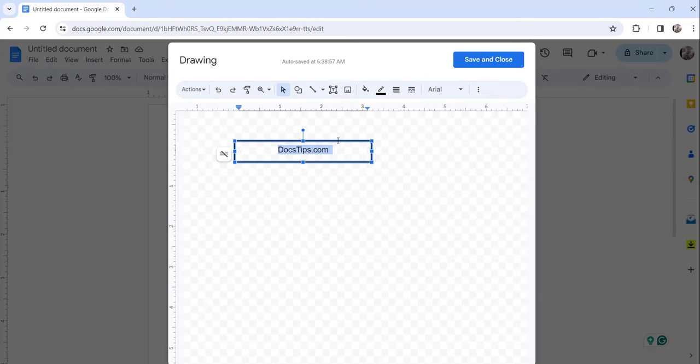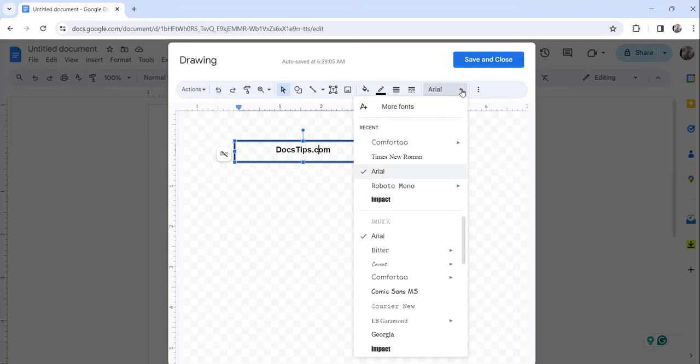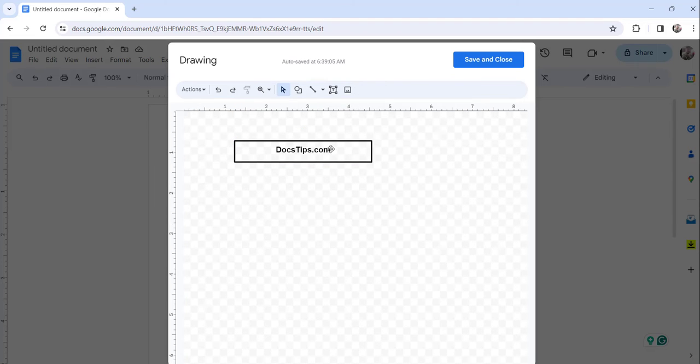Okay, now choose the complete text and press Ctrl B to make it bold. Okay, so I have made it bold as well. Or else you can choose the font, whatever you want to do, right? You can choose the font here, you can choose the text color and border color. You can even do a fill color option. So basically this customization you can do based on your requirement. But this is the basic thing that we have completed successfully. This is our text and this is the border around the text that we have achieved.